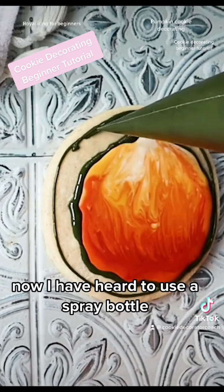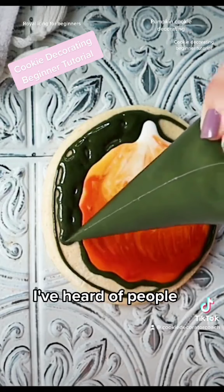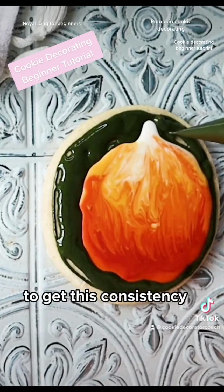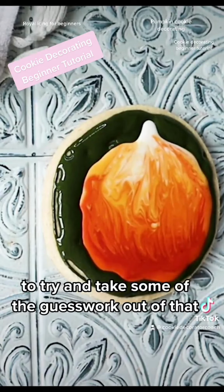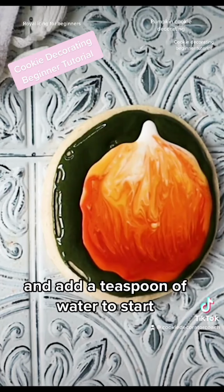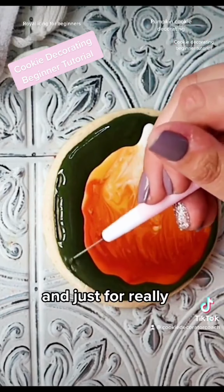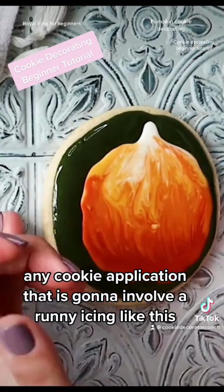Now, I have heard to use a spray bottle to add the right amount of water. I've heard people who just eyeball it. I've heard of people who have all kinds of different methods for measuring how much water to put in their icing to get this consistency. But the consistency class that I teach and the SG scoop method was created to try and take some of the guesswork out of that. I use a 2-ounce ice cream scoop and add a teaspoon of water to start, and that usually gets me the perfect consistency for flooding the base of a cookie, for doing wet on wet designs like this one, and just for really any cookie application that is going to involve a runny icing like this.